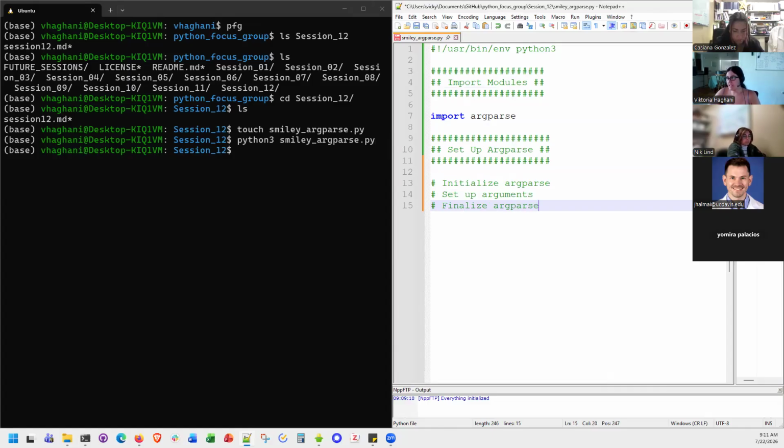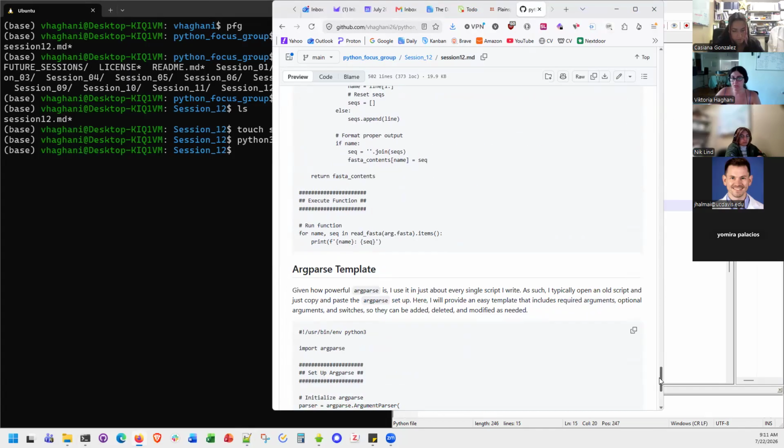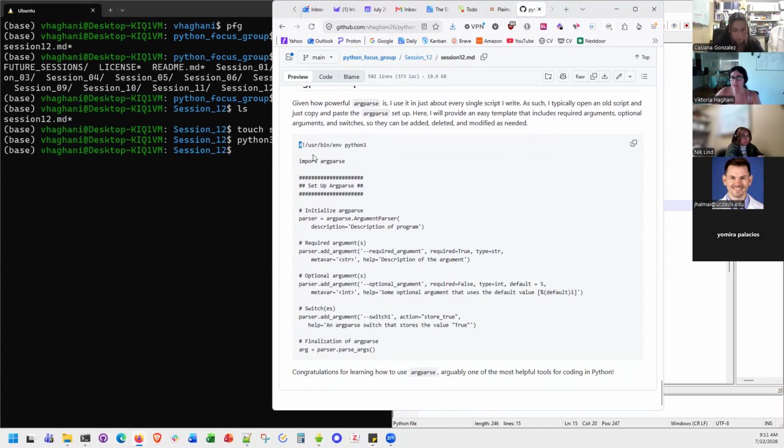One thing I would quickly like to note, I just want you to focus on understanding how these things work rather than the exact syntax. And the reason I say that is because I do not ever write this from scratch. I almost exclusively resort literally to this exact template and just copy and paste it and then adapt it every time I need to use argparse. So you don't need to focus on, oh, this is some weird caret symbol or something like that. Just understanding the general outline of what we're looking at and how to use it.